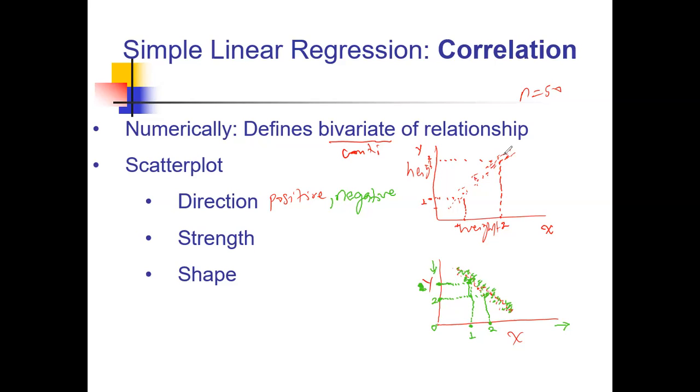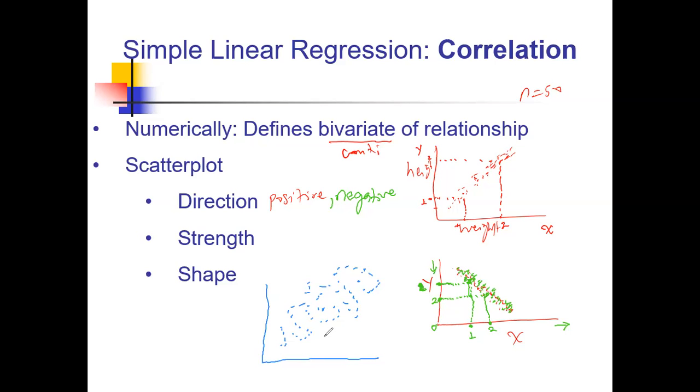How tight are they? The one I drew now is pretty tight, but let us take another illustration. If I use blue, I'm going to use only the positive to illustrate that, but it could also be on the negative. So if I use blue and I have this line, this way. This is a bunch of items and people were measured, and this is the relationship. If you look at this, you can still see a positive trend, but it's not as tight as the one we have here, right? So we use that to define strength.